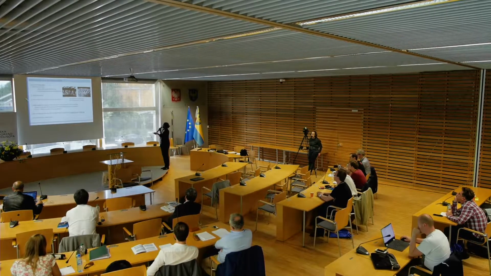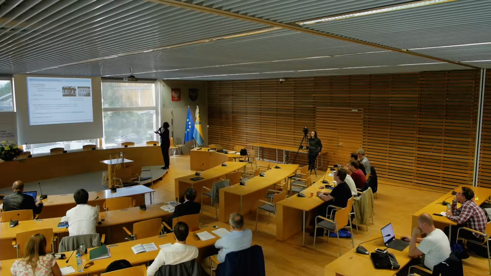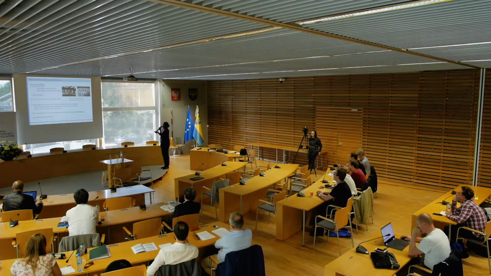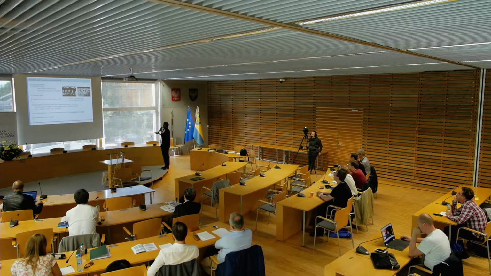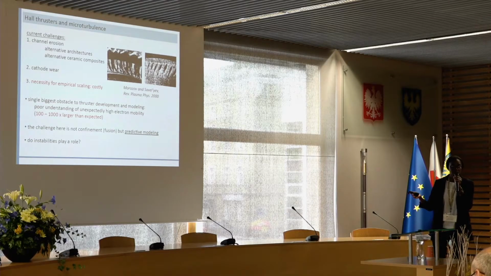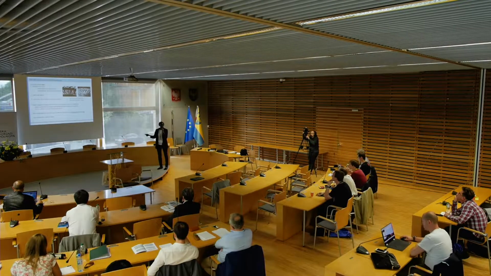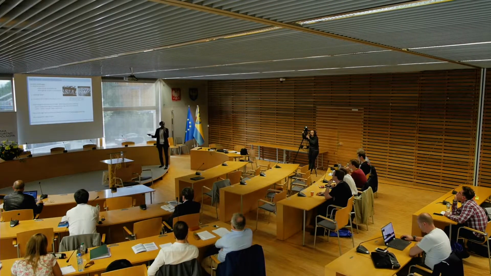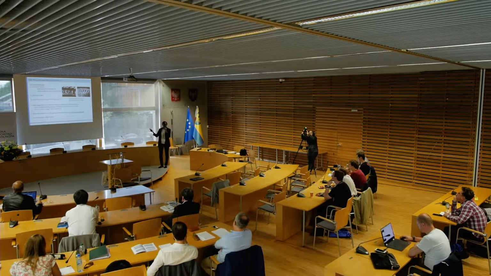Here I've just listed the key ones. Channel erosion: these are images from Morozov's group showing erosion of the ceramic channel due to the bombardment by high energy particles. And you also have wear of the cathode. But the chief problem today, limiting the advancement of these technologies, is the fact that it's necessary, like for fusion devices, to rely on empirical scaling. So in this case, you actually have to build the thruster and then qualify it for several millions of euros before being sure that it will operate correctly. And this is critical, you can imagine, for flight purposes. You don't want to send up on a satellite something that is not sure to operate correctly.